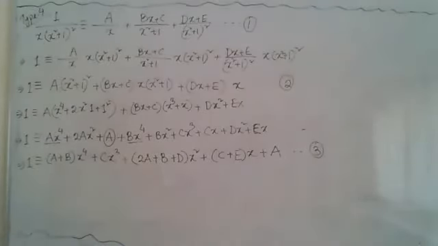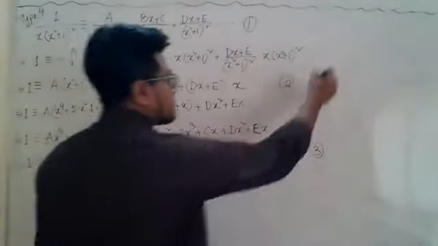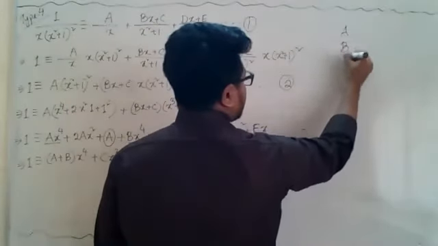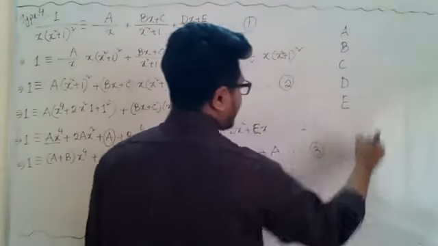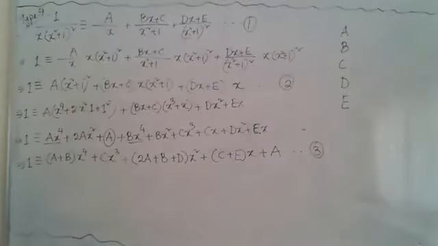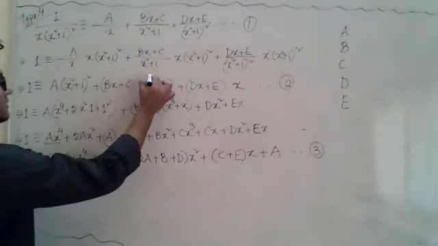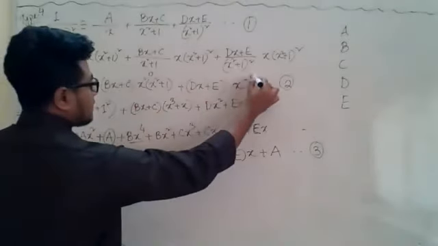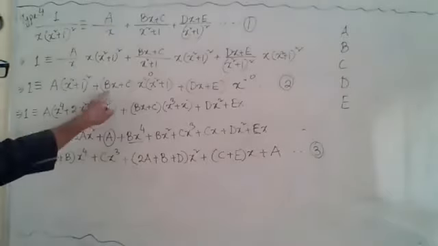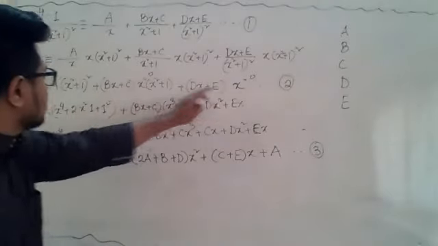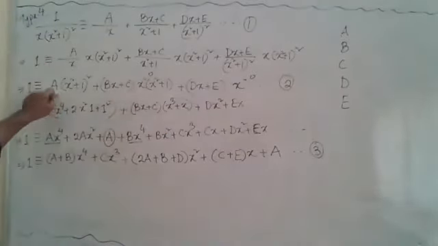From this equation, now we will try to find out the value of a, b, c, d, e, right? So a, b, c, d, e. We have to find these 5 values. Now, if you notice from equation 2, if I put the value of x as 0, then what will happen? This whole term will vanish and this will also vanish. Only a will be there. So we can easily find out the value of a, correct? So let us find out the value of a first, okay?